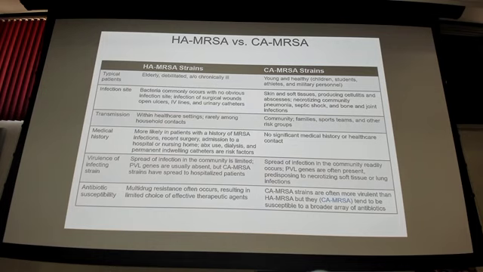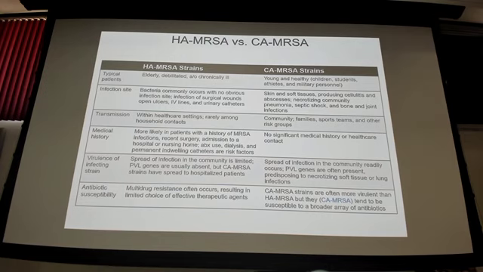In terms of medical history, again, there's nothing really wrong with typical patients who get community-acquired MRSA, they just are exposed to it. With hospital-acquired MRSA, these people oftentimes have predisposing conditions. They might have had recent antibiotic use. They might have just recovered from an upper respiratory infection, and the respiratory tract is beaten up, extra susceptible.